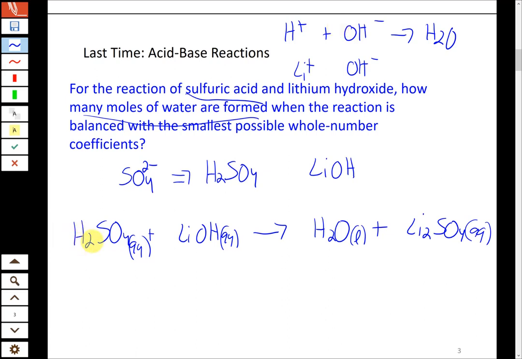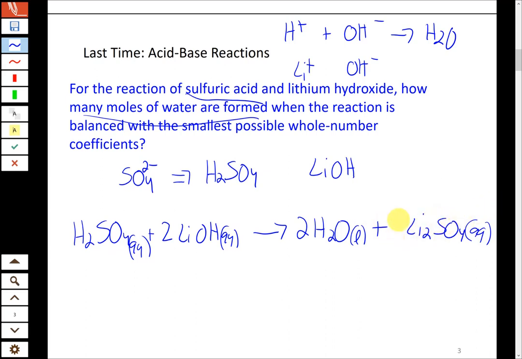And so what we see here is that our acid has 2 H pluses, it is H2SO4. So that means we need 2 OH minuses to react, so we can put a coefficient of 2 there. And because we're reacting 2H plus, 2OH minus, we form 2 moles of water. All right, and then that should balance everything. We don't need a coefficient on the last product, even though the question wasn't even directly asking about that anyway.